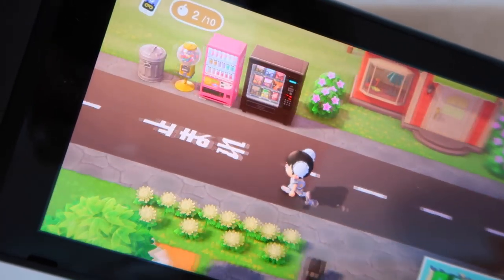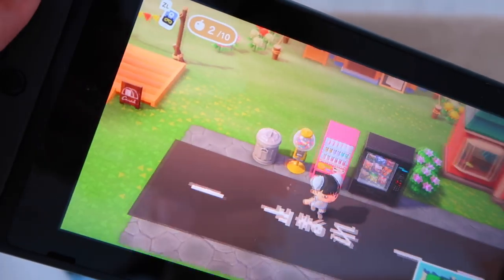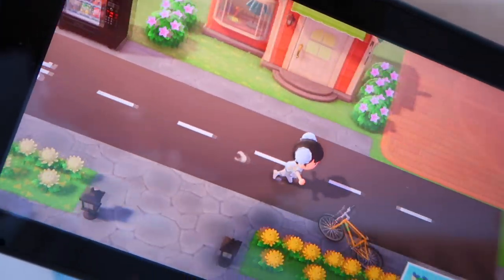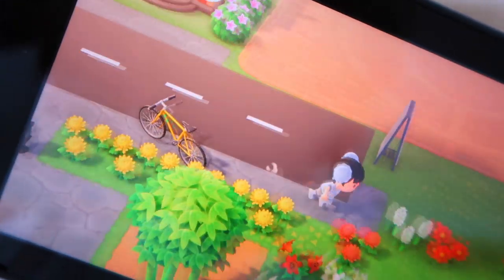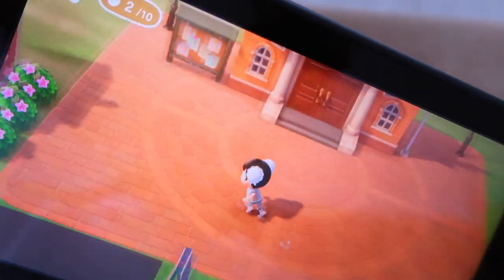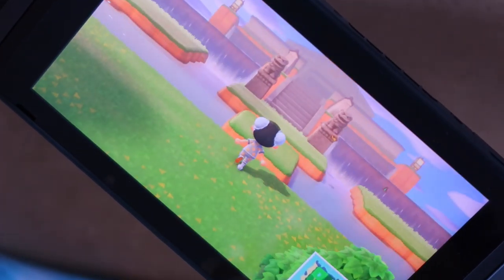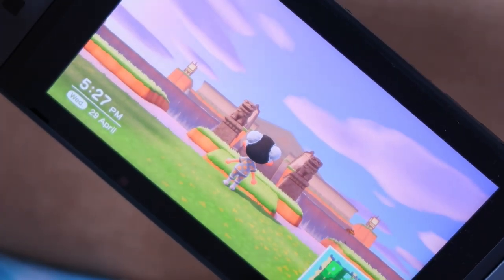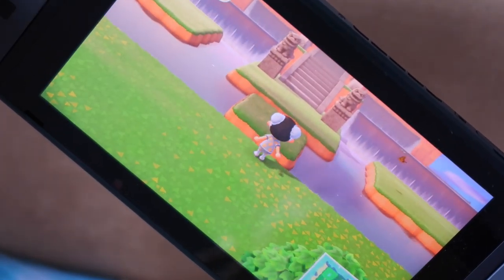My idea for this was: since my trip to Japan got canceled and I have too much free time, I want to turn my island into a small Japan-style island. This is going to be the more urban area. I built custom Japanese characters here to make a Japanese-style street. It's under construction, but I want to turn this whole area into a little Tokyo — that's my goal.